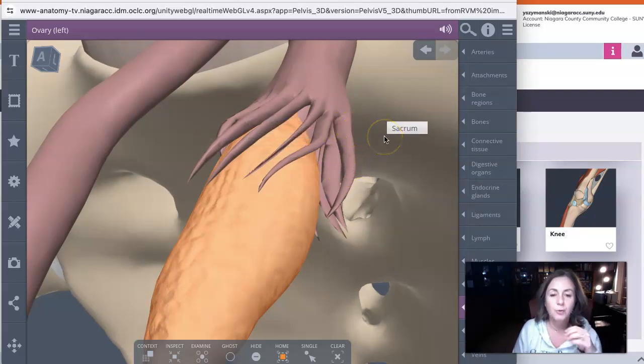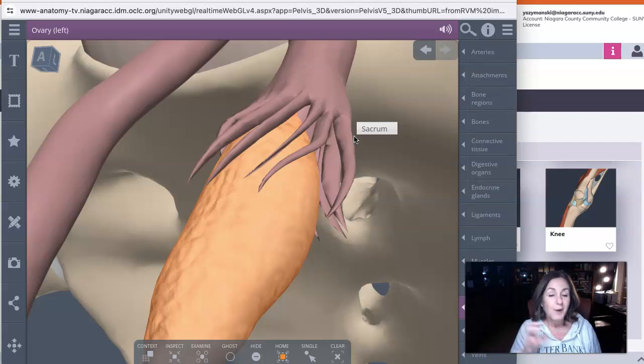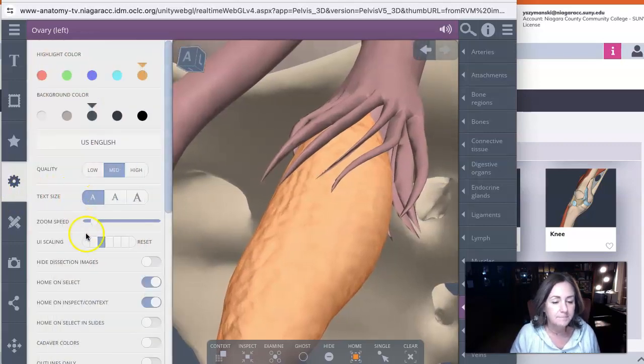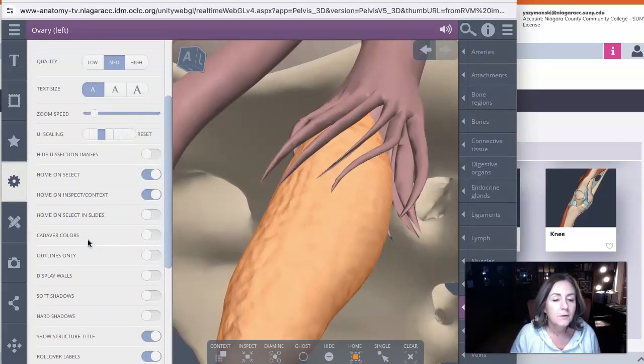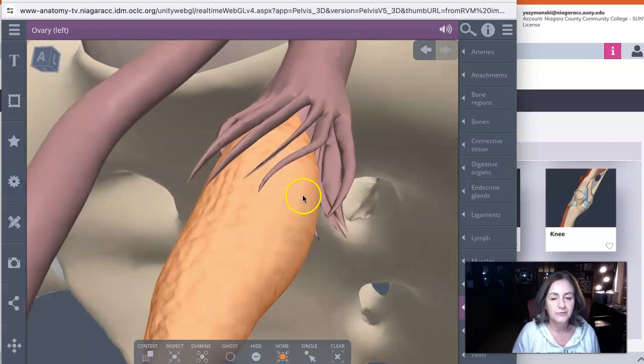What they do is they're found at the distal end of the fallopian tube, the furthest end, where it's going to try to persuade the ovulated oocyte into the uterine tube. I'm going to turn off the labels just so we can see this better.